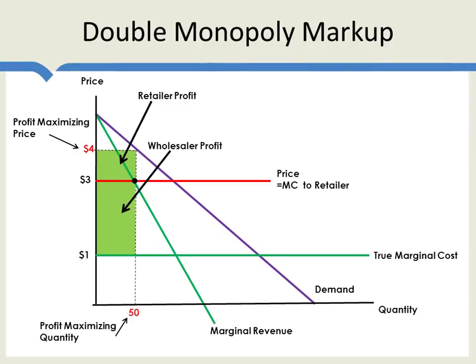The retailer profit plus the wholesaler profit is lower than when the monopolist was buying from a competitive industry. Another way of putting that: if these two monopolies — the retailer and the wholesaler — could combine, they would choose to set a lower price. But they don't, unless they can make some bargain, which may be hard because of transaction costs, especially with multiple wholesalers. Notice also that the deadweight loss has increased dramatically. The double monopoly problem makes everyone worse off — it makes the monopolists worse off than if they combined into a single monopoly, and it makes consumers worse off. Quantity with the two monopolies has fallen by half compared to a single monopoly. The double monopoly markup problem is really serious: it reduces the size of the economy dramatically in a way which makes everybody worse off.